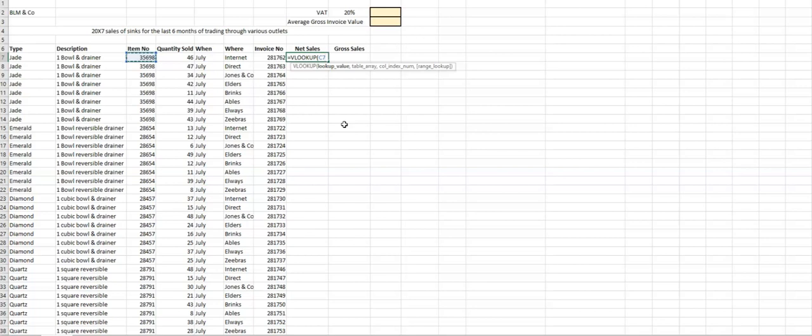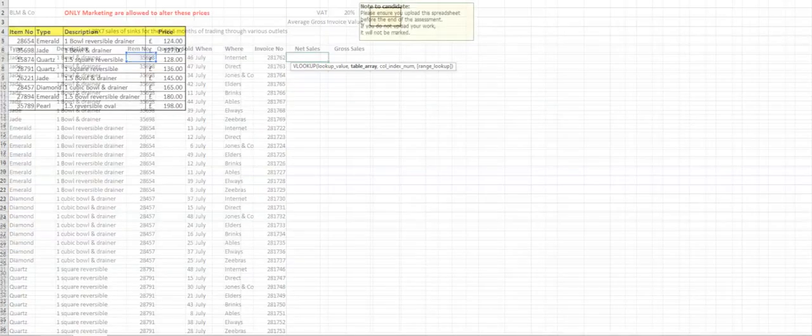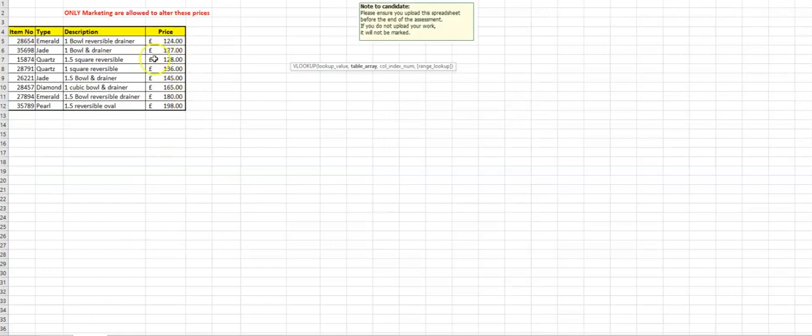So I make a comma, and after that I go back to the worksheet from where I'm looking for the information. I'm telling Excel I'm looking for this item number, from where? From here, the price list. And I'm selecting all of this data because I'm looking for this information from this table. Now the next thing, we have to enter a comma again, and I need to tell Excel which information I'm looking for from this table.